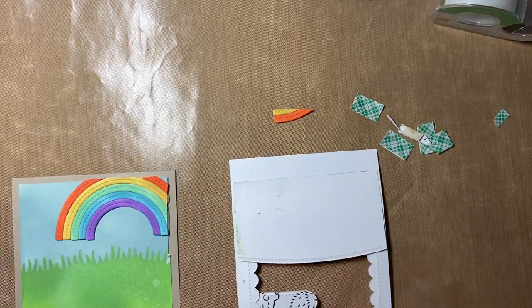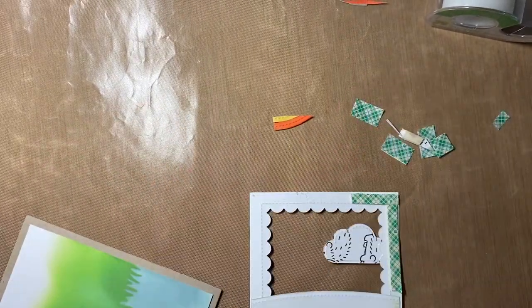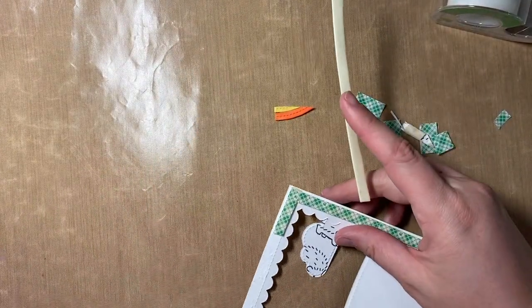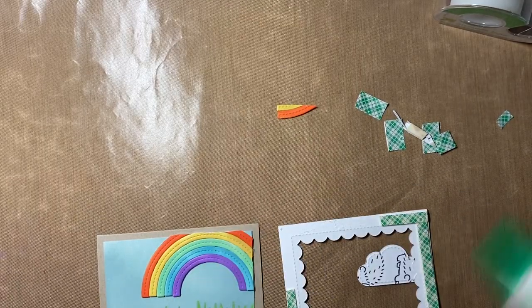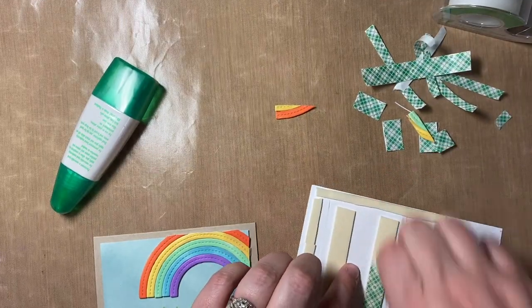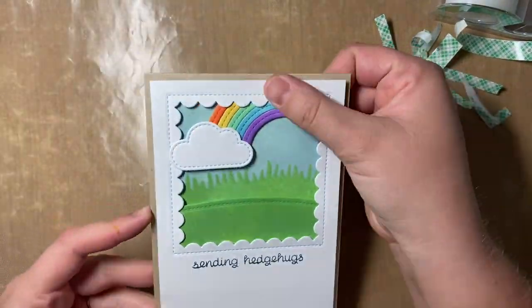Now that everything is good, I'm placing some foam tape and glue on my frame to adhere to the base. Sorry, this is a little bit out of frame. And as you can see, no rainbow is showing, and it worked out exactly how I wanted it to.